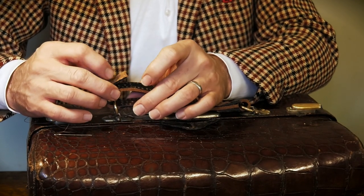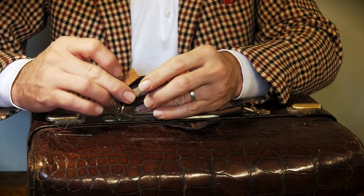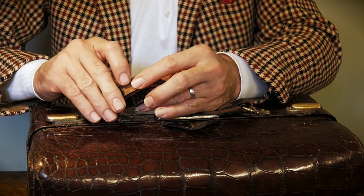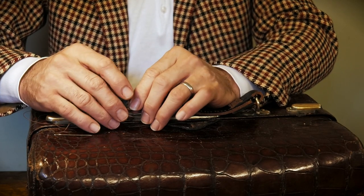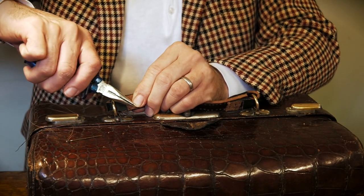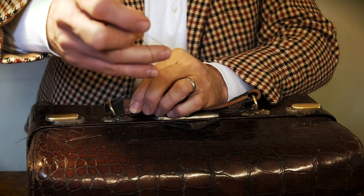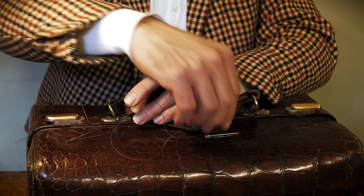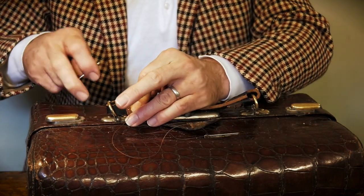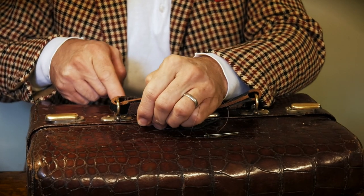And the second hole on the underneath here, once you've got a couple of three stitches in place, it tends to all be held in line. It's a lot easier to feel. Use the pliers just to pull that through. There we go. As I say to you, it's a rather repetitive and tedious process, so I'll just do a few stitches just to give you an idea, and it's just a case of repeat and repeat and repeat.